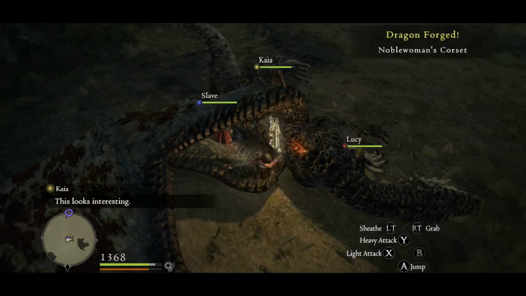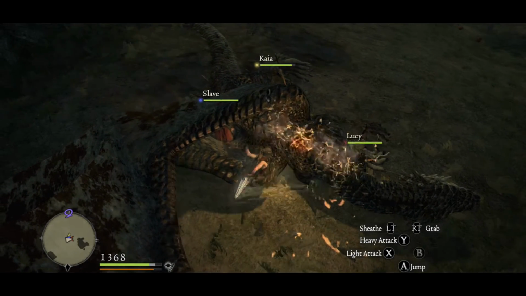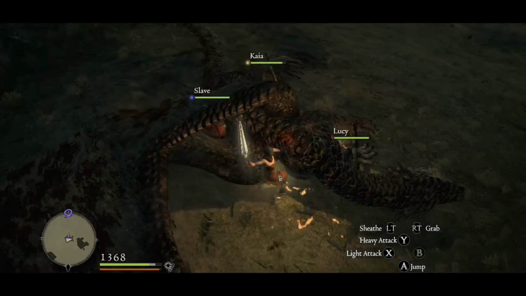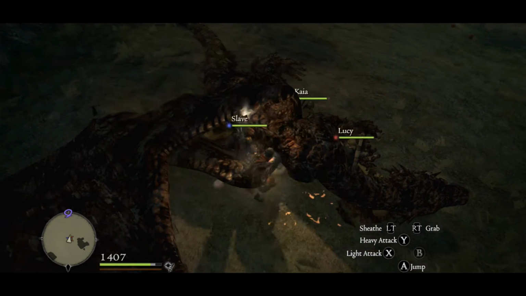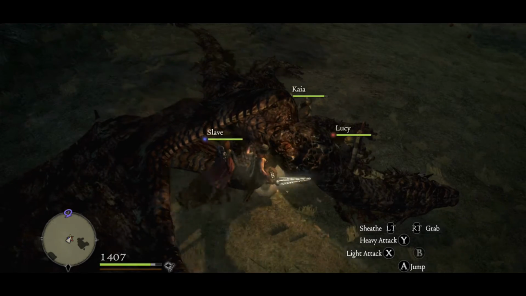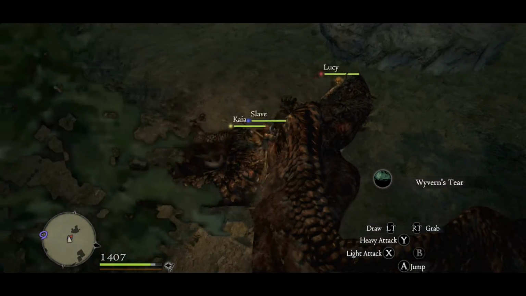My bow and some of my armor. I've been trading bits and pieces of armor with Lucy so that as I kill dragons, if I can encounter them, I can potentially dragon forge some of her equipment so she would have better stuff. Okay. Enough of that. I think that's overkill enough.